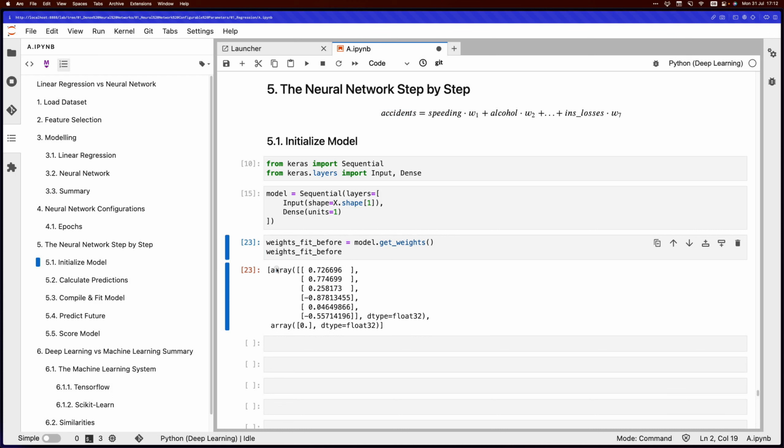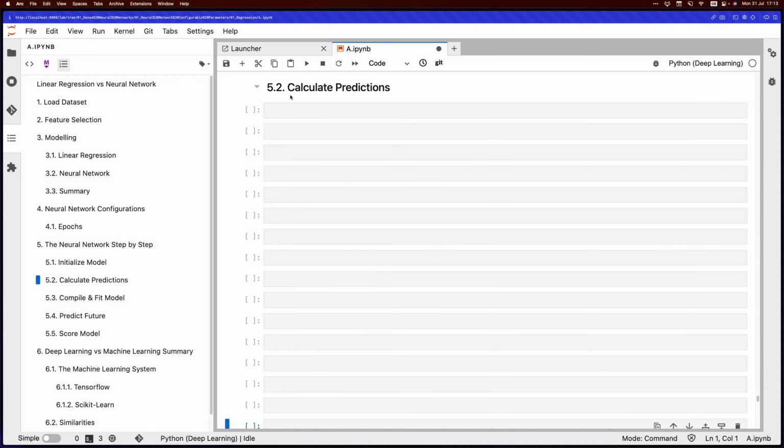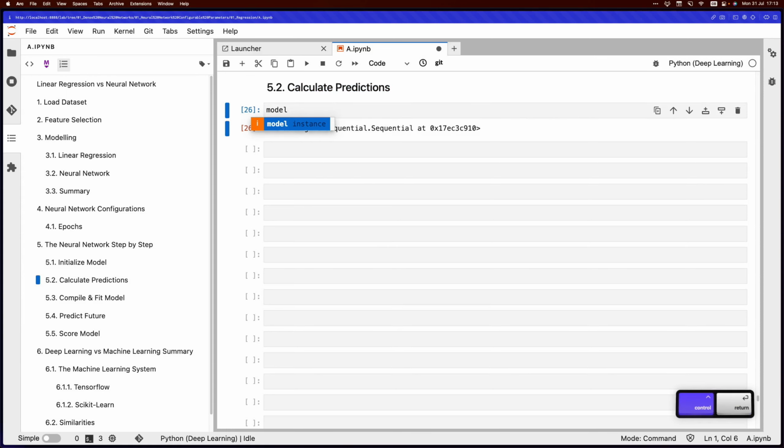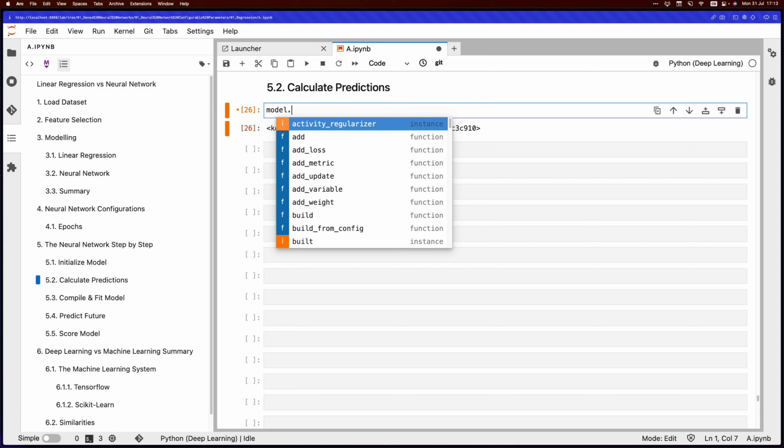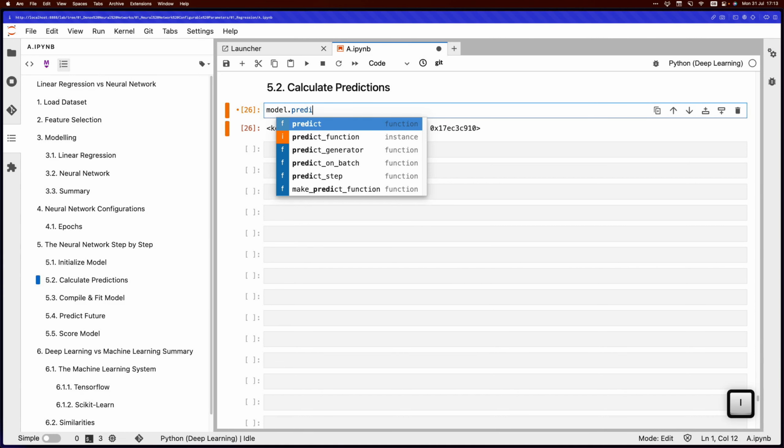Even though we haven't yet optimized the numbers of the mathematical equation, can we calculate the predictions? To find the function that calculates the predictions, we need to look inside the Python object where we have the model. We access the functions with the dot and tab, and now if we would like to calculate predictions, it is normal that the function that calculates the prediction has the name predict.